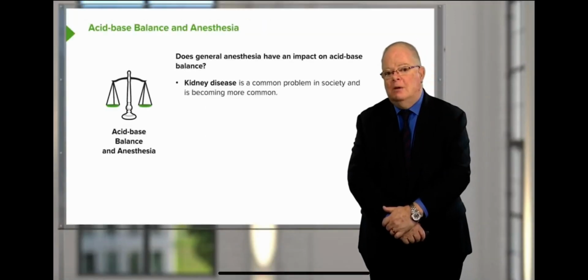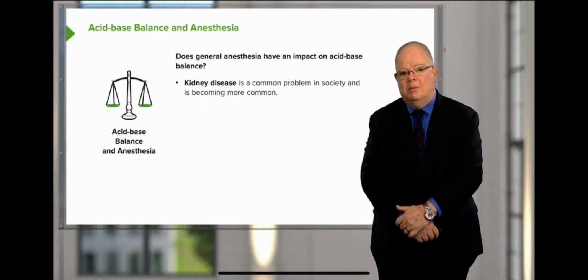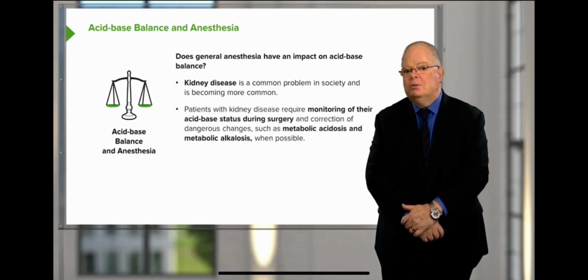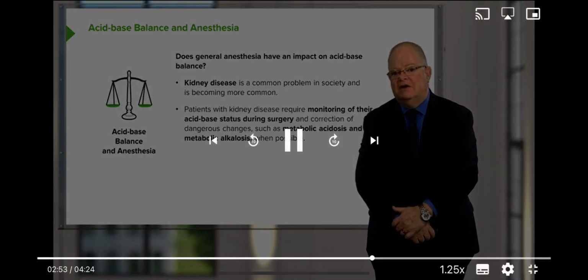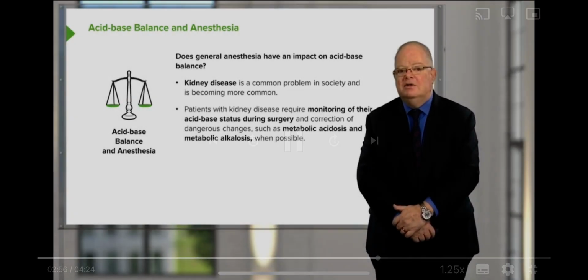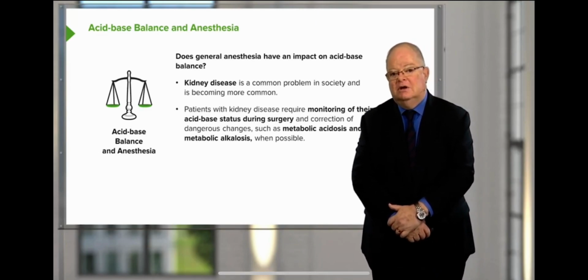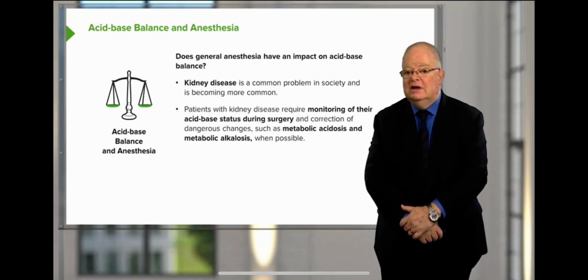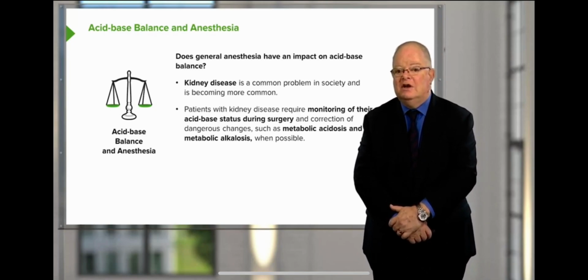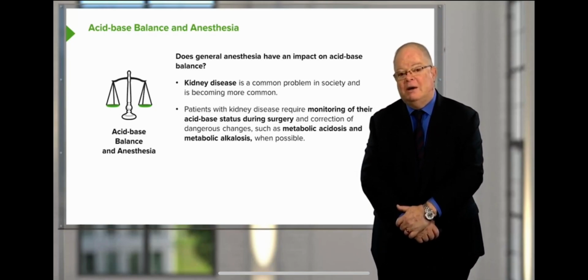Kidney disease is a common problem in society and is becoming more common all the time. These patients require monitoring of their acid-base status during surgery and correction of the dangerous changes such as metabolic acidosis and metabolic alkalosis that can occur. Unfortunately, it's not easy to change these things. It's not always easy to fix them, but at least you should know what's happening and be prepared to attempt to fix them.